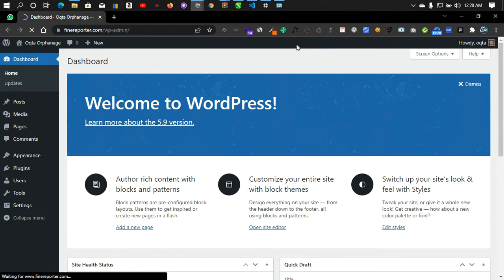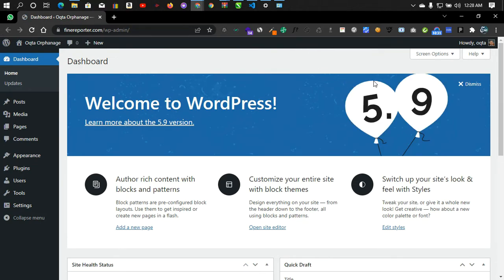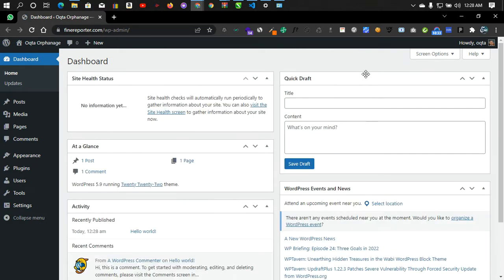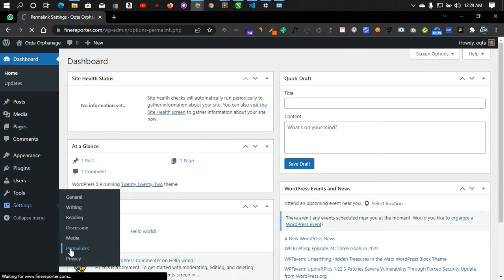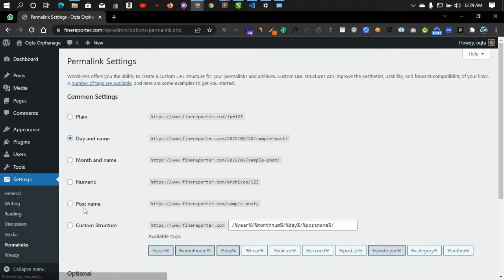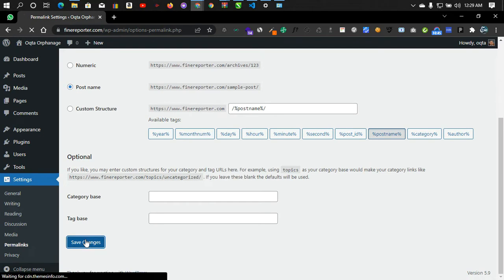Alright, so here I am in my WordPress dashboard and I'm going to start everything from the basics. So I'm going to settings and set my permalinks. I'm putting it to post name, then I'll save.